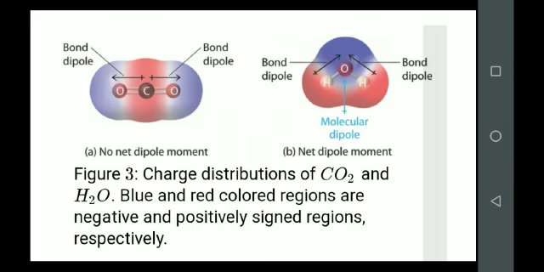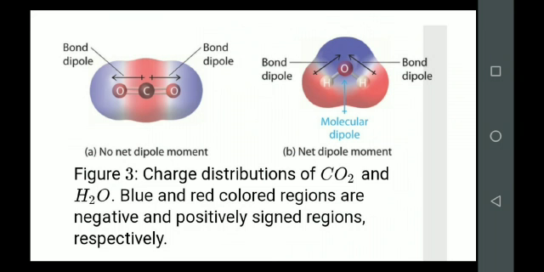Here I have taken one more example, carbon dioxide and water. Look, in carbon dioxide and water, one similarity is there. Both are triatomic. Both are made up of 3 atoms. Now in the case of water, you can see water is bent or angular. Now this bent shape of water does what? You can see here the arrows are shown for the dipole of the O-H bonds. Both the dipoles are in the same direction, resulting in the resultant dipole moment.